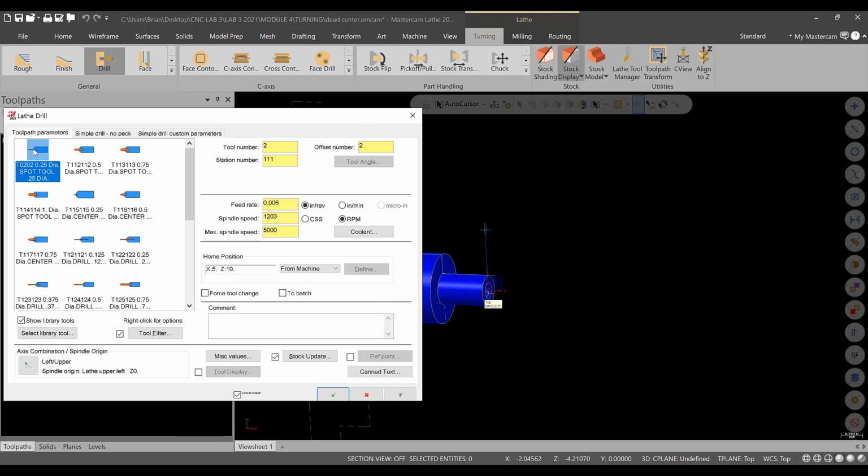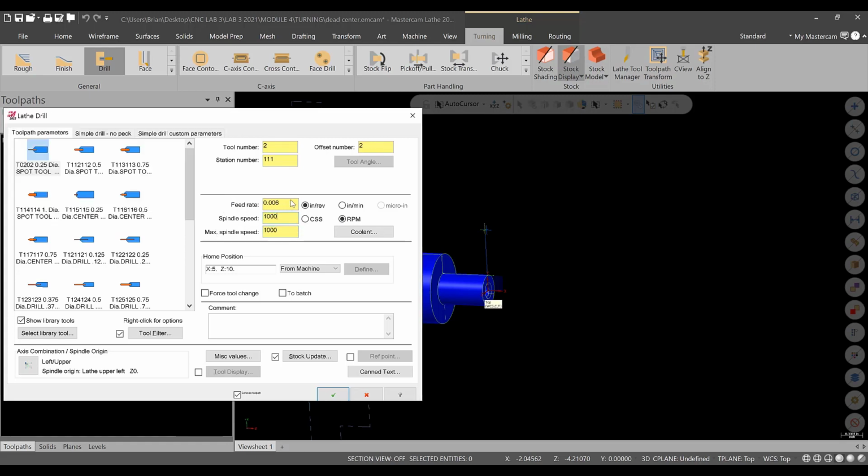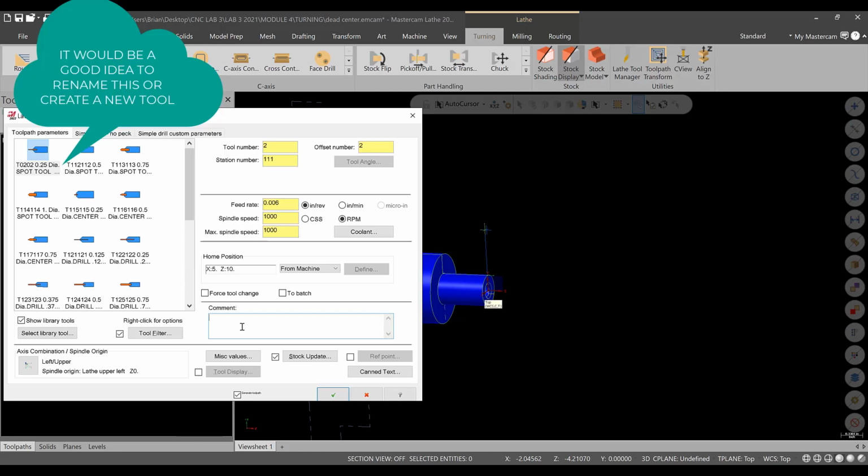All right, so there's our new spot drill. Tool 2. And constant RPM is good. We'll limit it to 1,000. Shouldn't be a problem. And everything looks okay. I'm not really worried about that. That's fine for this feed rate. This would be a spot drill operation.